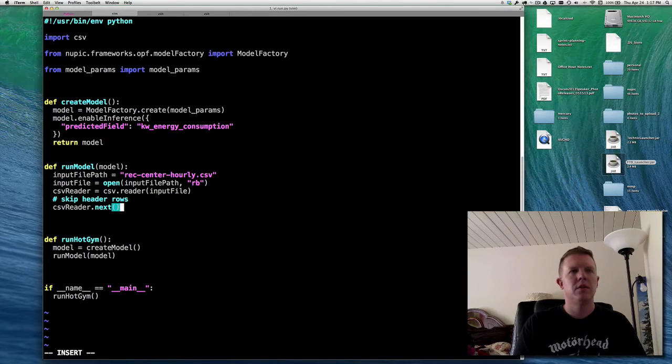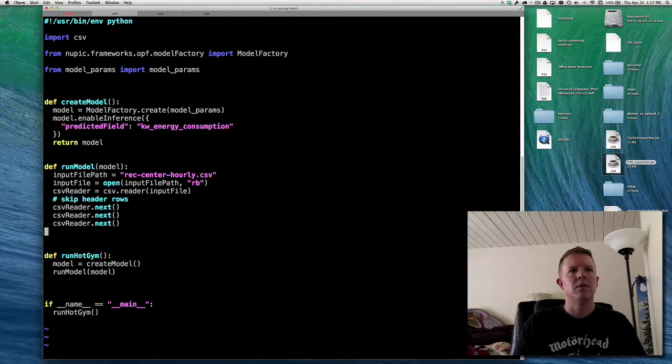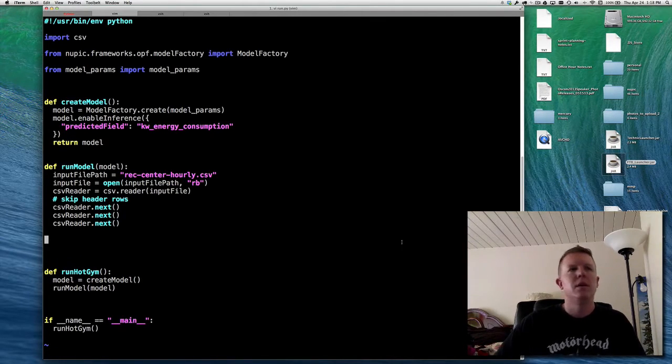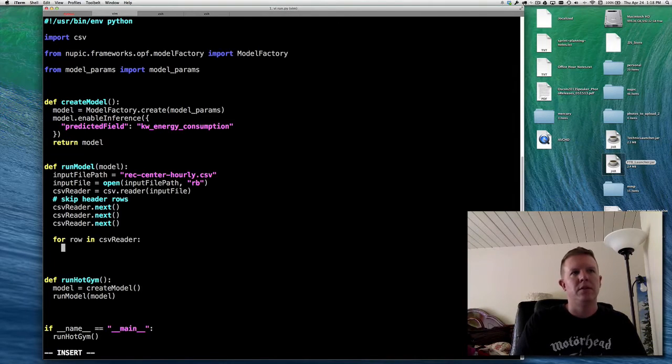Next, next, next. There are 3 header rows in that data file that are not data, they're just headers. And so now we're at the top of the real data. Now that we are at the top of the real data, we're going to start looping through. I think we can just say for row in csvReader, and that is our row.